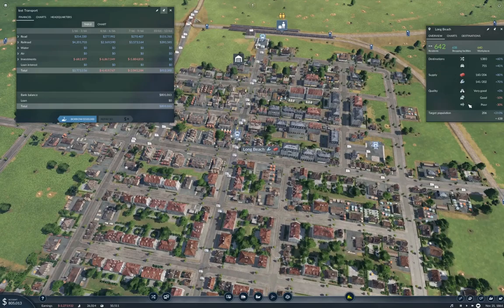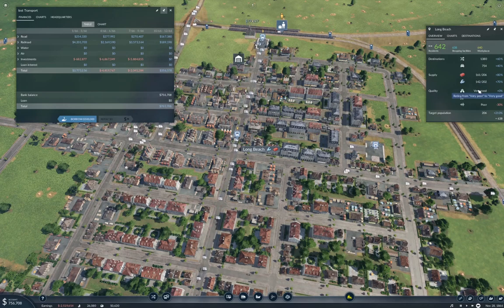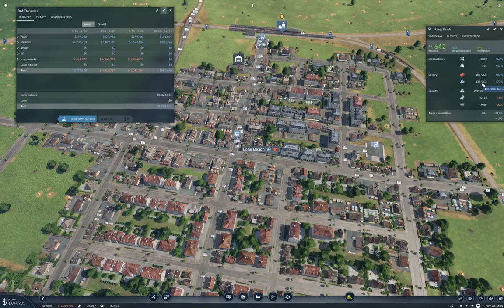How's Long Beach doing? It's targeting. Okay. Emissions are an issue. Well, that's probably because I have too many vehicles driving around. Let's see, tools. There's room for 70 more, 60 more. Oh, it's going up. Okay, so that'll help.